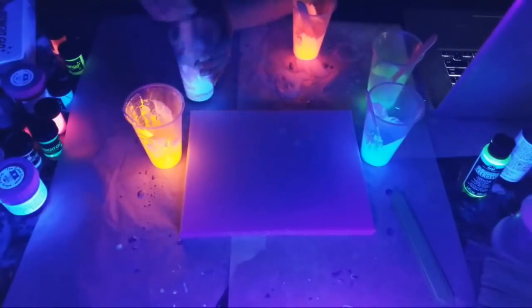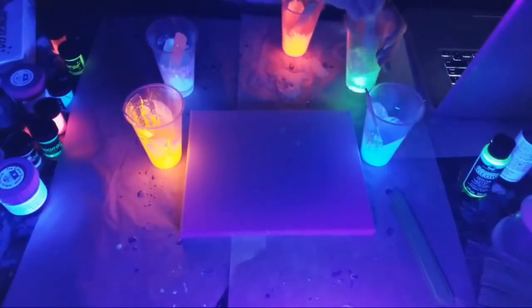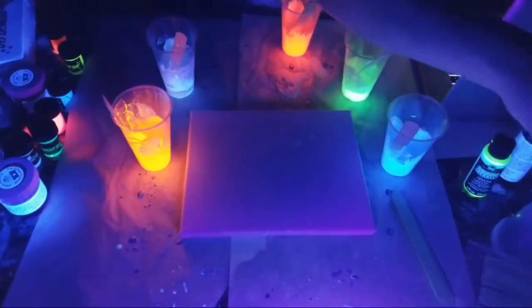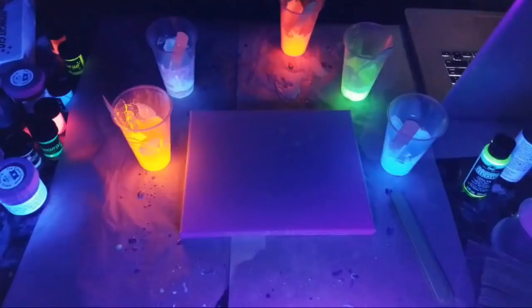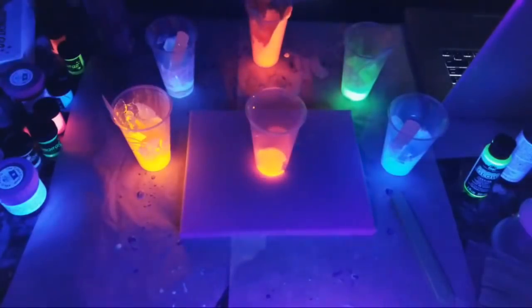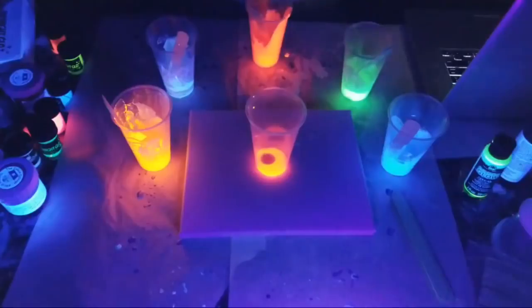Don't forget the thumbs up! I wanted to retry my neon tree ring pour since the last one got super dulled down. However, I feel like to work properly I do need to add a non-glow-in-the-dark color in here. I am going to use just a smidgen of black — and when I say smidgen I mean really just that. All right, here we go, we'll start with some pink. Here is my smidgen of black.